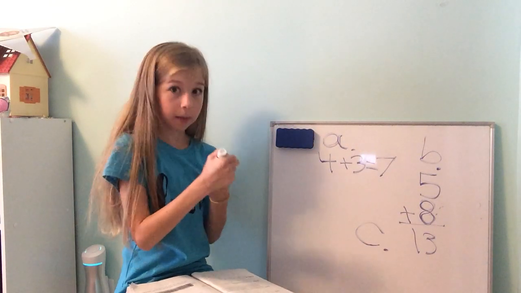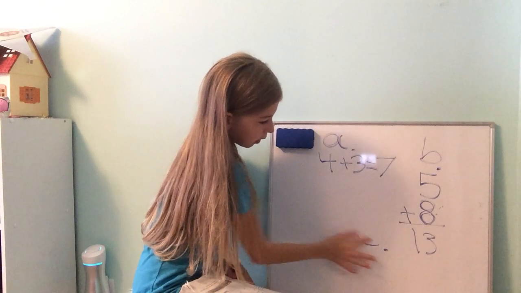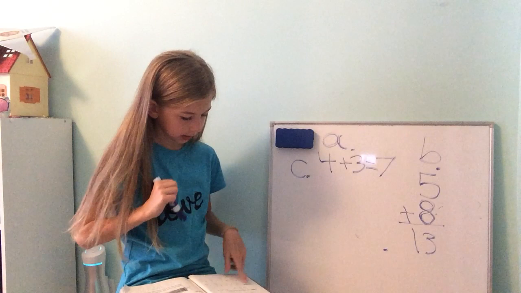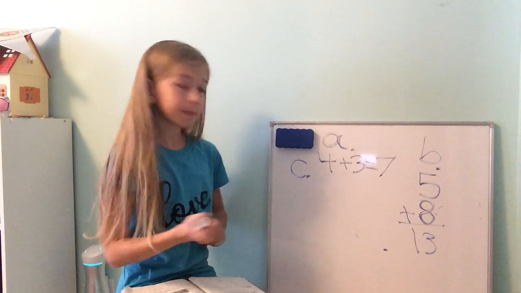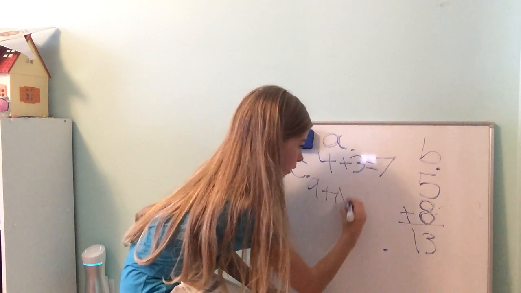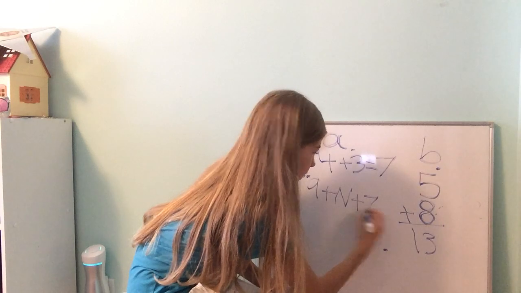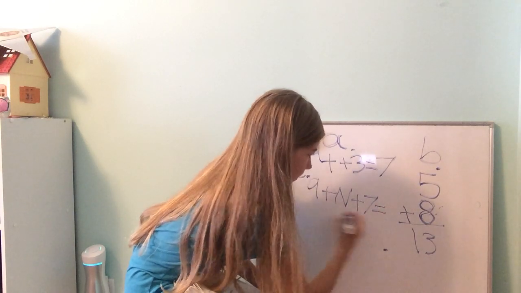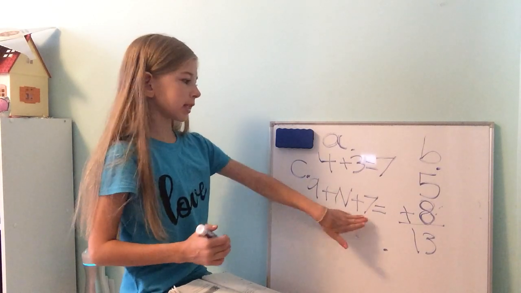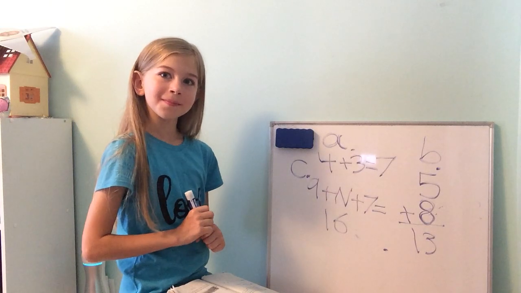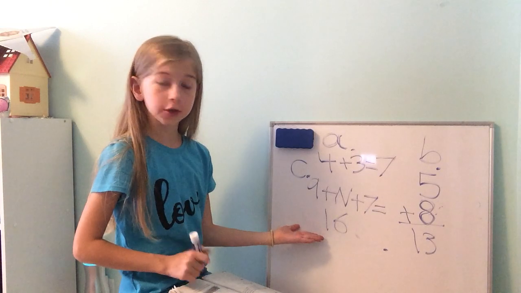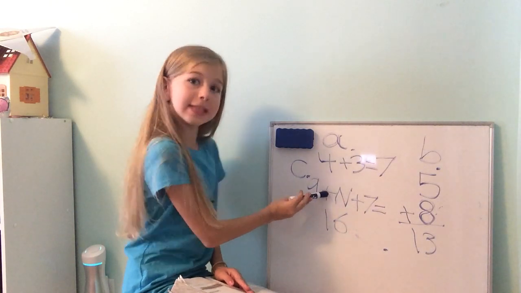Now C. Problem C. Here, I'll move it up here. C is 9 plus n plus 7 equals 16. So, 9 plus n plus 7 equals 16. So, in this case, it would be 9 plus 7. What is that? 16. So, 16 is the answer. Therefore, this must be 0.